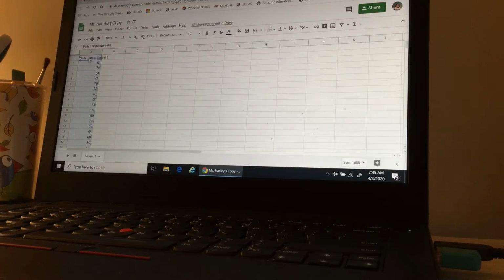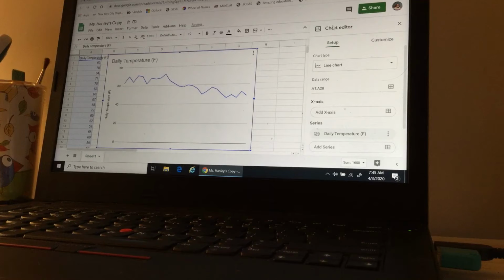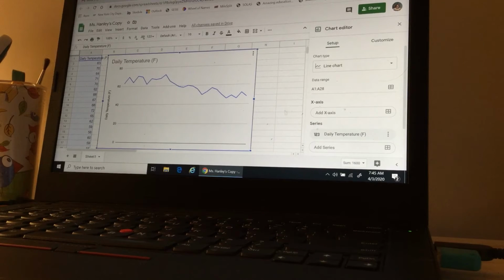When we're using Google Sheets, creating a histogram is called inserting a chart. This is called your ribbon right here. We're going to move our cursor all the way over to the third from the right, and you see it pops up that says insert chart. That's where we're going to click. Do not panic. You still did everything correct. This is a line graph. It is not our histogram. We are going to be using what also popped up over here, called our chart editor, to create a histogram.